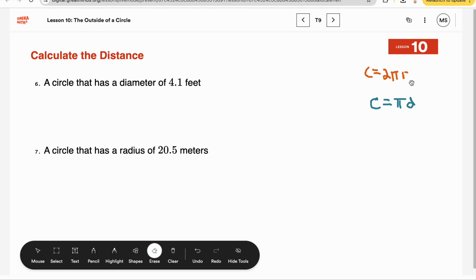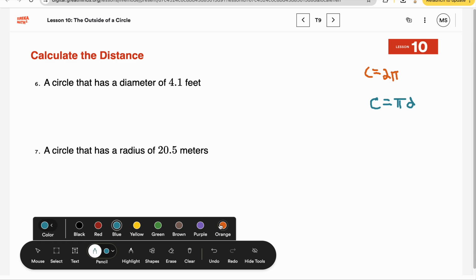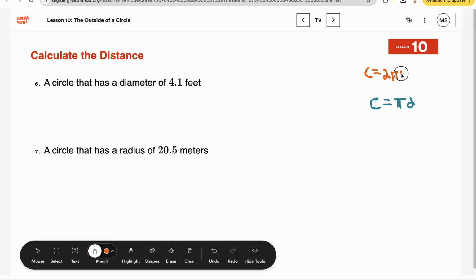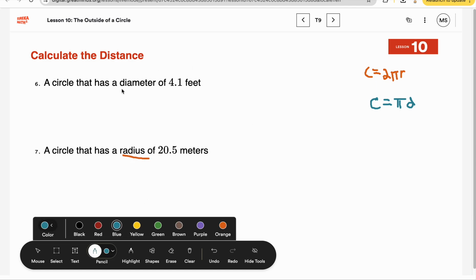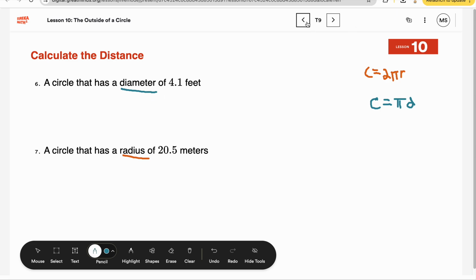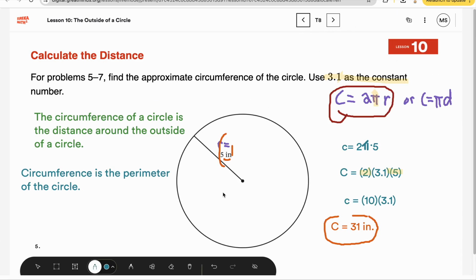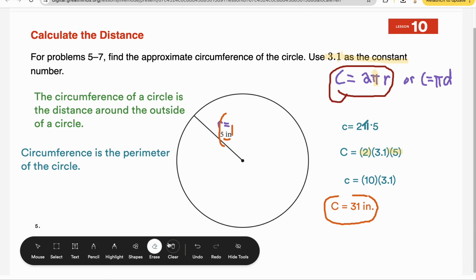Let me erase this one and make it a little bit clearer because it's kind of hard to see what this said. Let me do that R again. So in the case of this circle, we're being given the radius, but in the case of this circle, we're actually being given the diameter. So let's go back to the other picture and talk about what the diameter of a circle is. We have not talked about that yet.